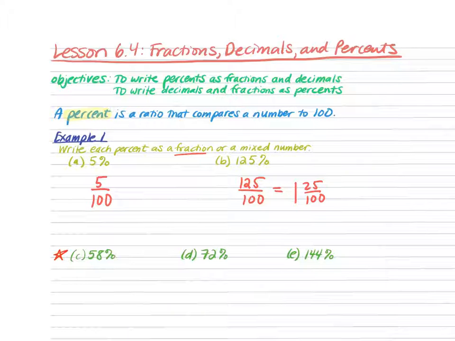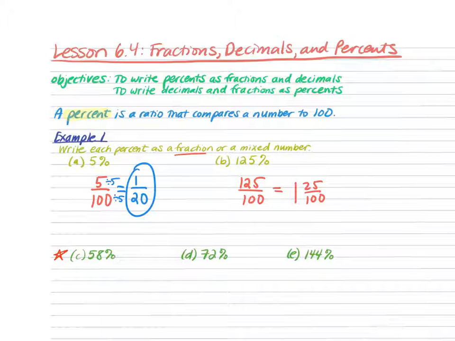Oh, sorry. What we need to do is write it as a fraction, but we want to reduce the fraction to the simplified fraction. Let's go back to A. 5 divided by 100, but you can simplify that fraction. 5 goes into 100 evenly. So you can divide the top by 5 and divide the bottom by 5. So this becomes 1 over 20, because 5 divided by 5 is 1, and 100 divided by 5 is 20. So this is actually 1 over 20.